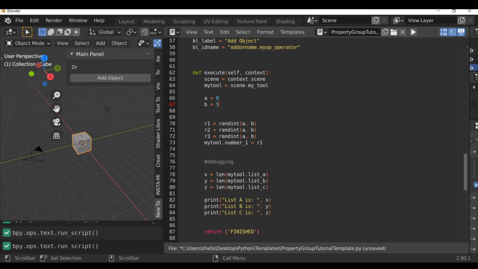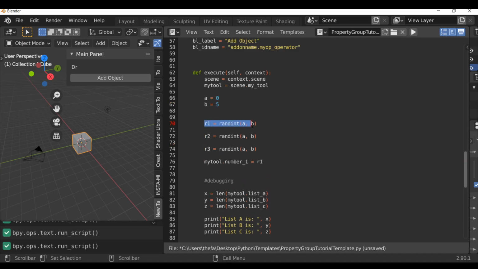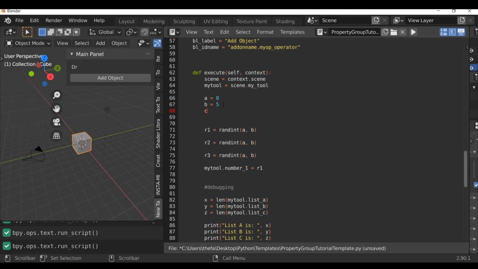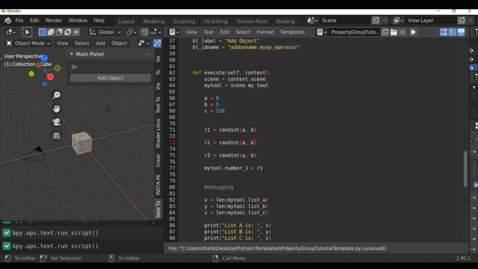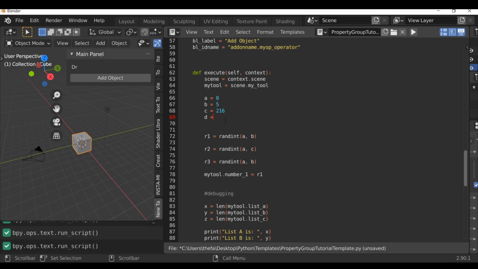So now let's go back here, so let's just make a bit of room. So we know for our first one, we have between 0 and 5. For our second one, we want to go from 0 to 216, I think it was. So we need to create a new reference. Let me just double check. So 217, obviously we need to take 1 away since it starts at 0. So now we can change this to C, and then we need to do the same thing for the third list. And D equals, it was 104, so we need to change it to 103. And then let's change this to D. So now we're generating 3 random numbers.